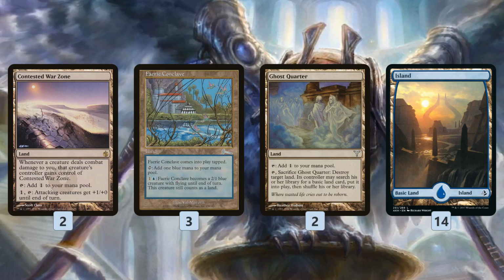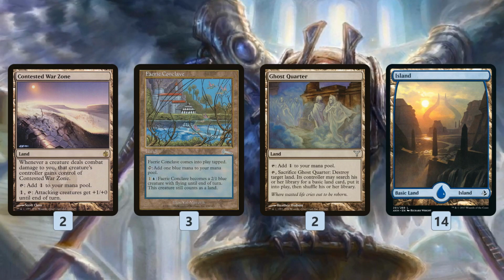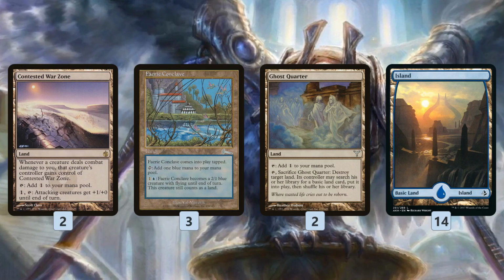We only have 2 of them because it is risky to get Contested Warzone flooded, because our opponent can steal them and then we lose a land, and that's very annoying. But the ability to just drop this, it's kind of like Psionic Blast. People don't expect it, it throws off the combat math, and all of a sudden we win.